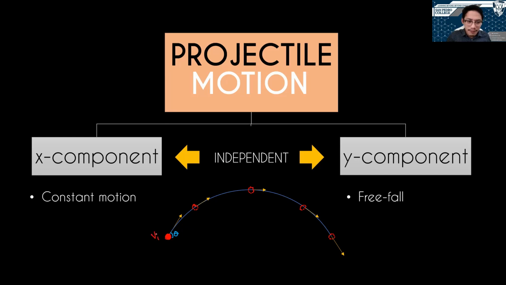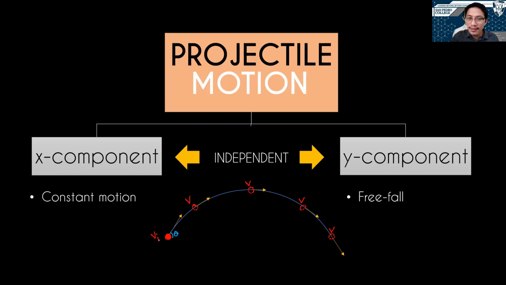For example, here we have an initial velocity. Here we also have a velocity, although it is no longer the initial velocity. Here we also have a velocity, and here as well. So how are we going to analyze this motion? Again, we have an object projected into the air at a certain angle, given the initial velocity.